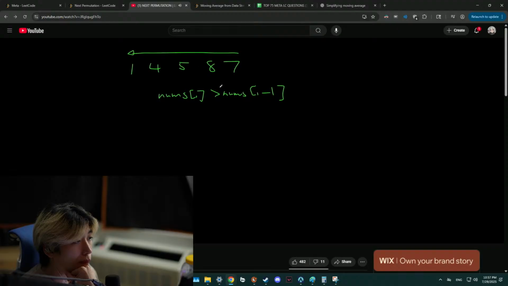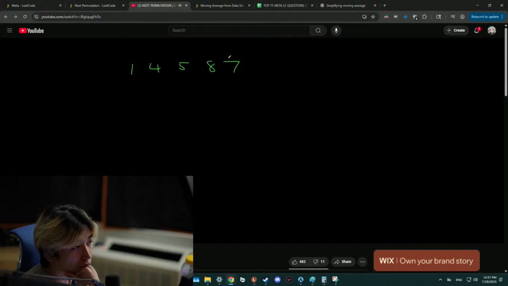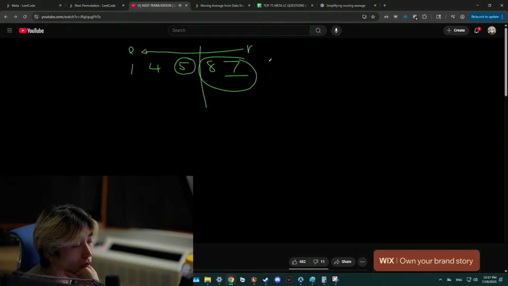Then we start from the right again, and we want to take the first number that is greater than our pivot. The reason we want the first number that's greater is because that will be the smallest possible number that we can swap with. Remember, we're going from right to left, and finding the first point where the array is not sorted. This portion is sorted in increasing order, so it's going up as we go to the left.